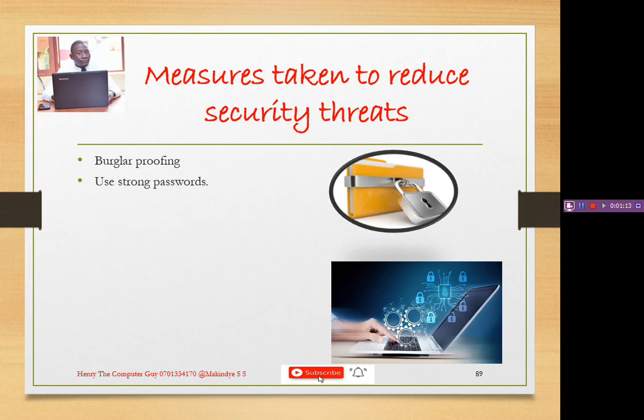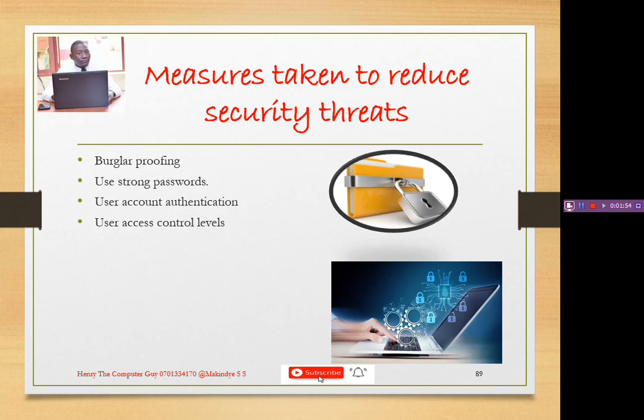For example, electronic, you have your computer, you can actually put a password to prevent unauthorized access to your documents or your files. We can use what we call user account authentication. For example, if a computer is used by more than one person, you can create different accounts for different people, such that each and every person can use their own account. So if they are not authorized to use certain accounts, then provide them with a password or different passwords.